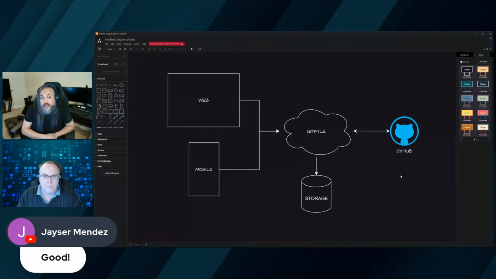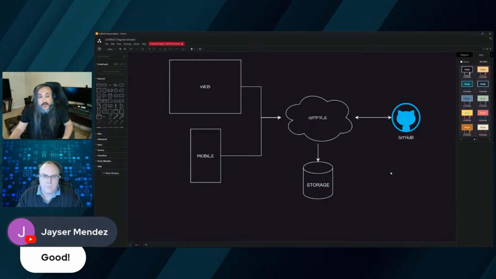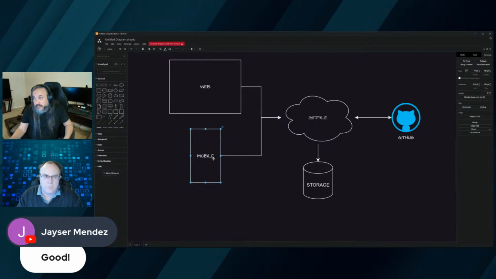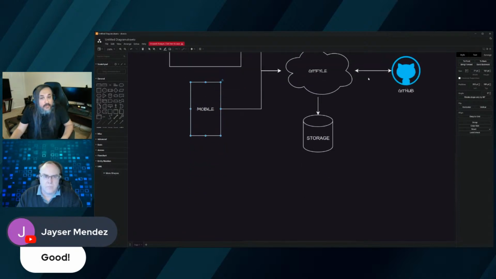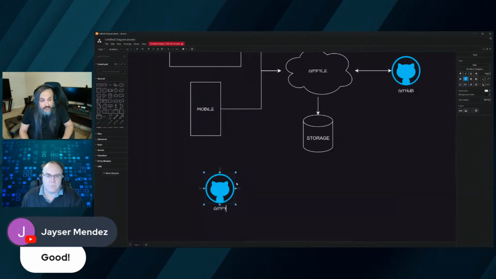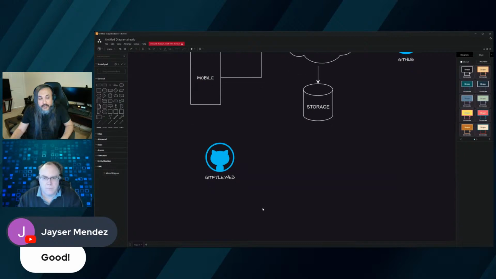Is that fair? Yeah. So if I were to measure this properly, it sounds like we need three different repositories. It might expand, we don't know yet. We need one repository called GitFile.web, right?